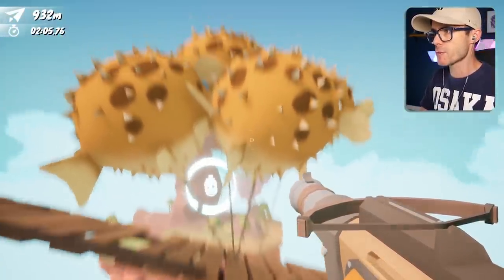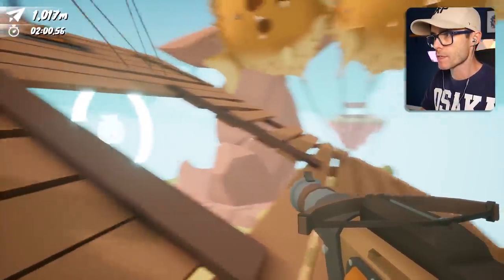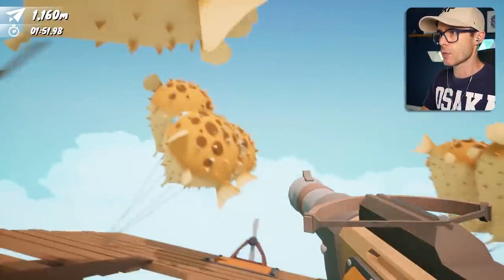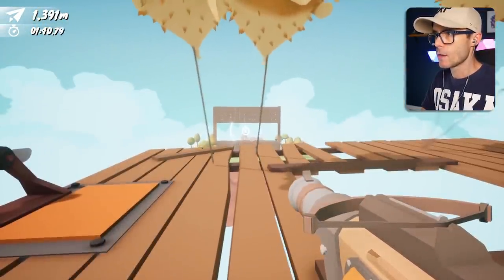God, I got puffer fish in my face. I can't see where I'm going. Okay, we got to scoop it around this side. Are we going to get that ring? I don't think we are. We missed it. It went to the side. Oh, got to pop some balloons. Sorry, champs. I've got to get rid of yous. Oh, not bad.